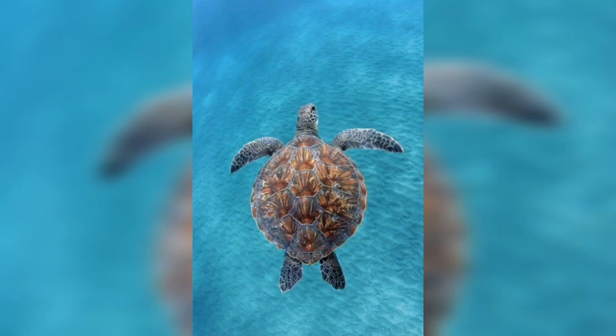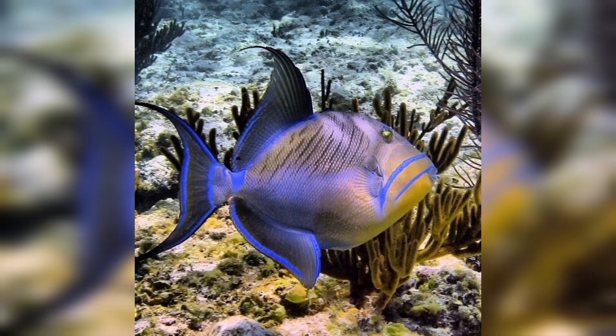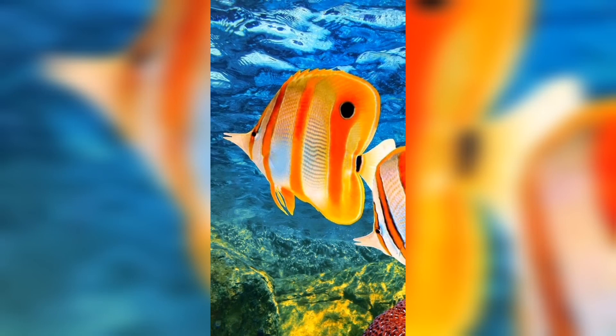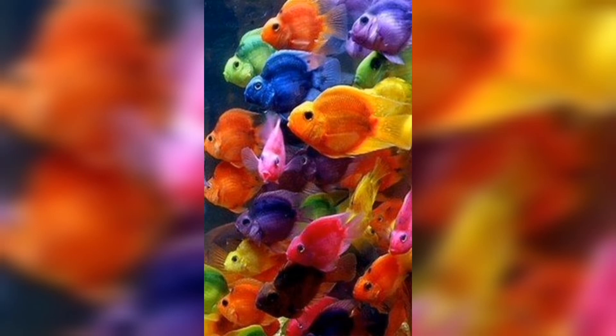Here we have a fish — look at the eyes of this fish, how big they are! Again here we have a fish with white dots on his body. It's a crocodile, or the tortoise — how big it is! Here we have a fish with an airplane shape, it seems like. Look at this one, how beautiful it is! All the fish collections are very beautiful. Here we have a school of fish moving in the same direction, and fish with a sharp beak. After that here we have two fishes moving in the same direction under the water.